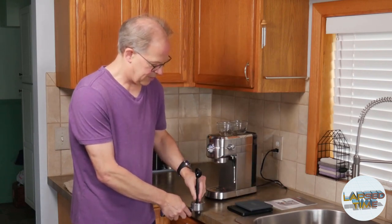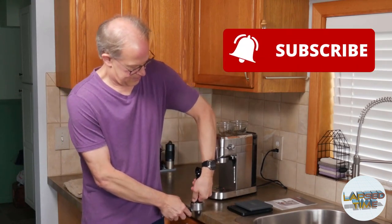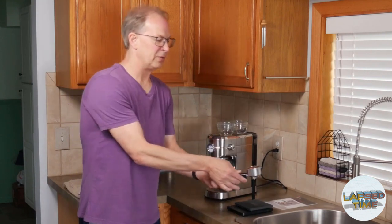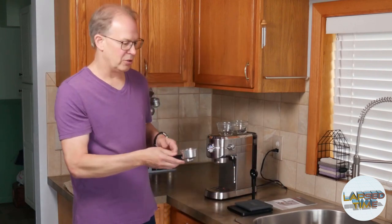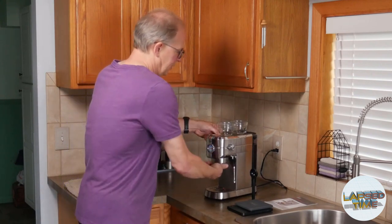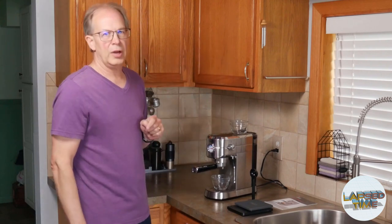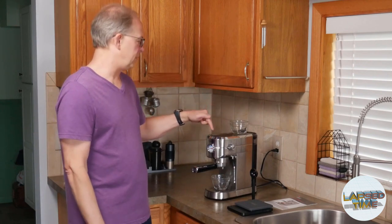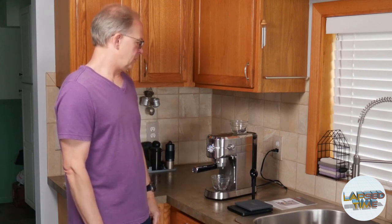I'm going to do everything with the defaults from this machine. I decided to use the little plastic tamper even though it's very difficult to use. I'll do this over the sink — just going to try to level out the grounds a little bit. You can see 13 grams does pretty good. We're going to tamp it. Probably not very level, and that's why I don't like this plastic tamper. The double-walled pressure portafilter they give you is supposed to make it much easier — you don't have to have the perfect grind or the perfect tamp.